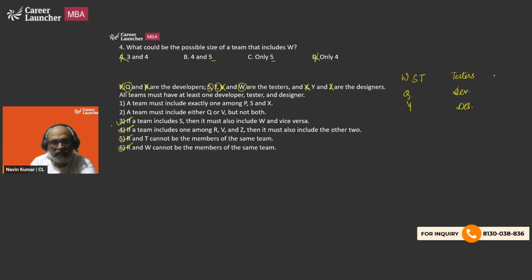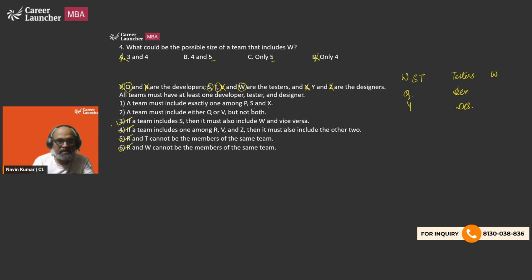Okay. Let's look at another scenario. Let's bring in W. Let's not bring in S as well as T. Let's not bring in R. Okay, what if we bring in R? If we bring in R, we can have R, V, and Z. If we bring in R, V, and Z, then P, S, X, we need one more person. So no, we cannot bring in R, V, and Z. So R is gone, V is gone, Z is gone.